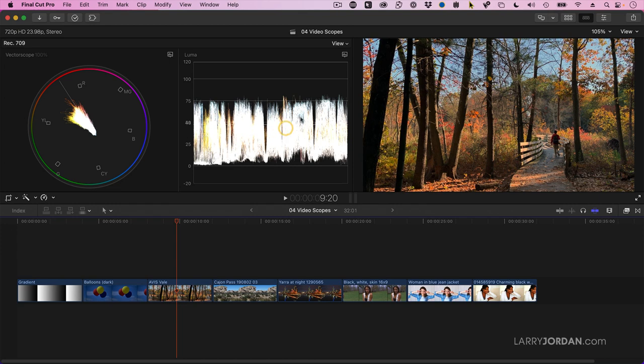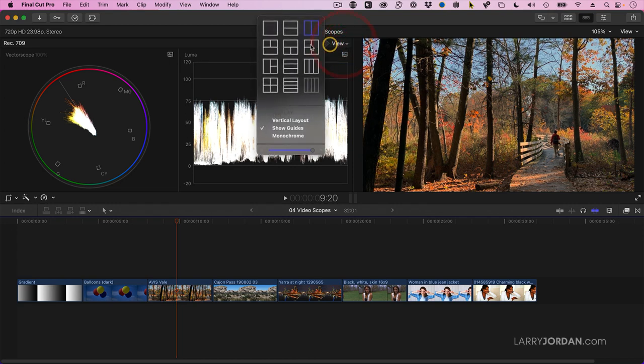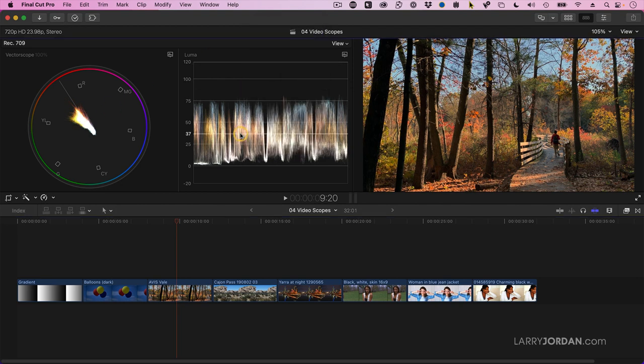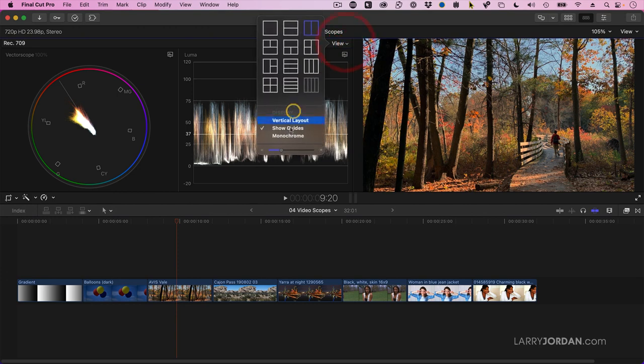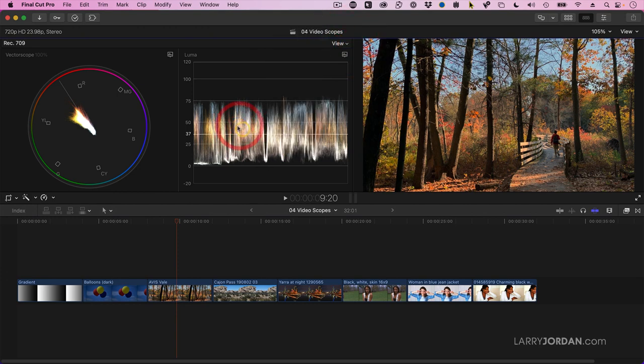Here we have a setting we can adjust. If we go up to the View menu and go down to this slider, if I pull this slider down, I can decrease the amount that we see in the scope so I can start to see the detail that I like here and here, as opposed to having it be totally blotted out. So I run the View menu about 25% for the scopes to make the traces easier to see.